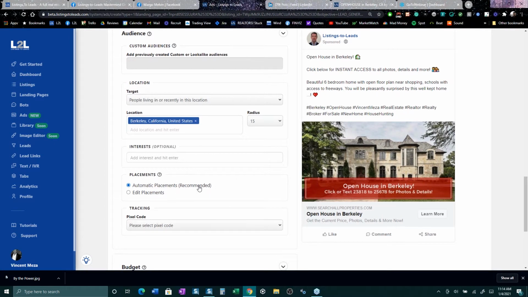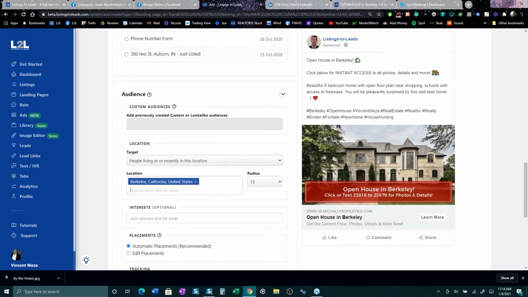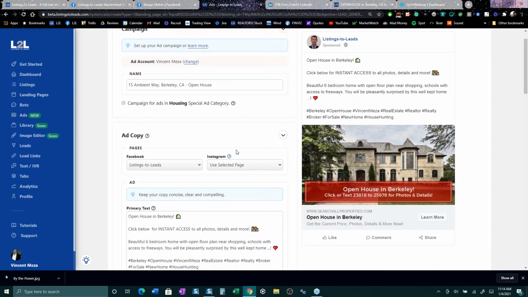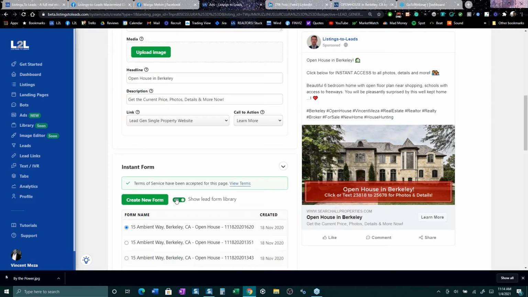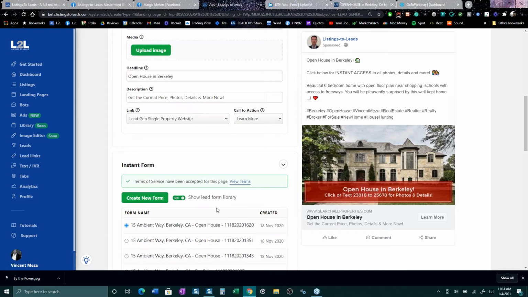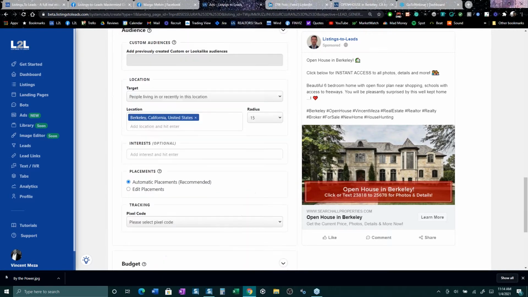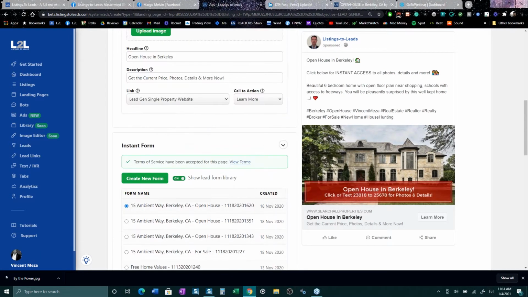And you confirm your budget. Okay. So you choose the area, the listing that you want. It's going to go to your Facebook business page. You've got multiple ones. You can decide it. And if you got Instagram connected, you can decide that too. You make sure and create a form. So it's going to get that form. And then you type in the area where you want it to go, and you confirm your budget and you click go. That's it. That's how long it takes to create an ad in Facebook.